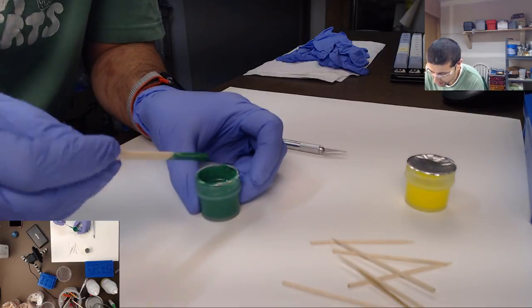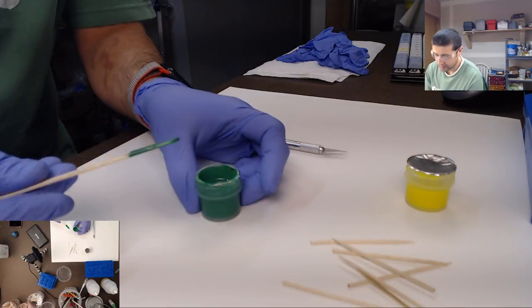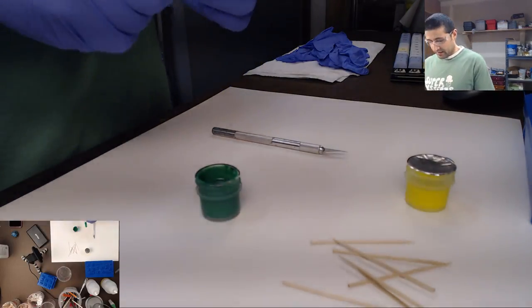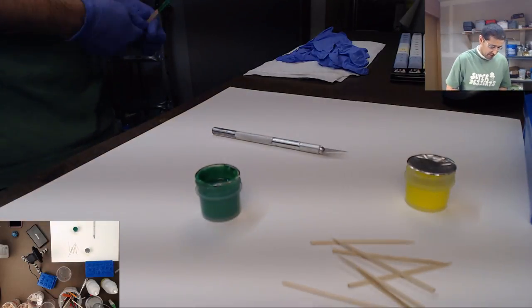Okay. There we go. And now I'm just gonna go ahead and snap this toothpick in half and use the other half to stir the other one.